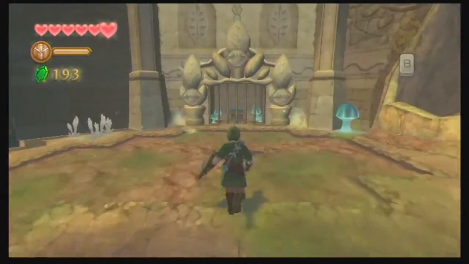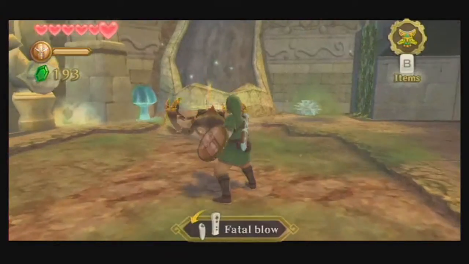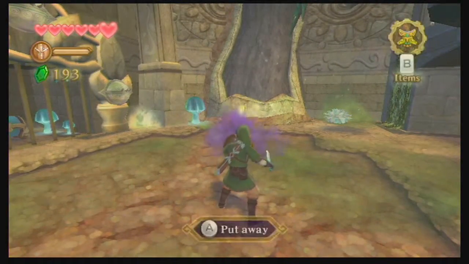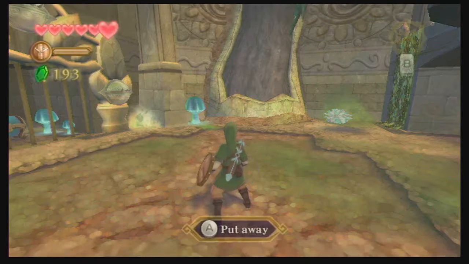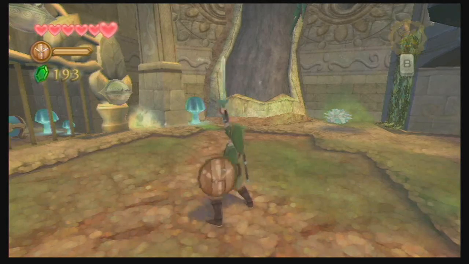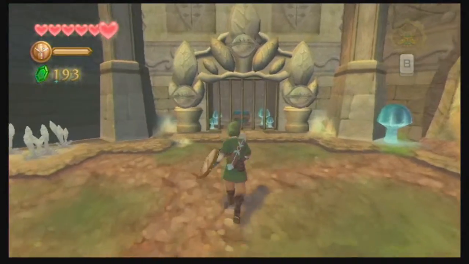So now we have 3 of those eyes. We run over here and we're like, oh, go! Jeez. Okay. I love this. You use an upward slash to flip the spider over. It's so cool. And then you use your finishing strike. Yeah, so you use one of these guys to flip him, and then you use your finishing attack to finish him off. I love it.